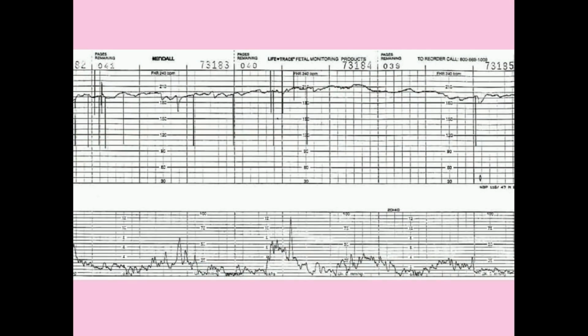Okay, what about this one? What is this? Okay, what's our baseline? Well, it's way up here. Baseline is about 200, maybe 195. So this is tachycardia. And what are some of the common causes of tachycardia? Maternal fever, maternal stress and anxiety. Some of the more ominous things would be like chorioamnionitis. So you look for prolonged rupture of membranes. Maternal fever would coincide with that in a lot of cases.